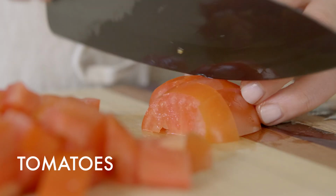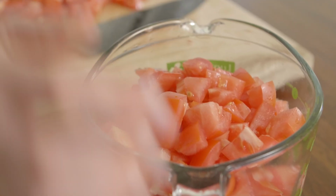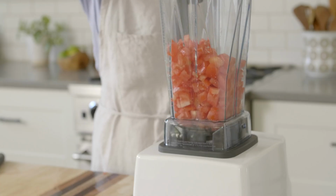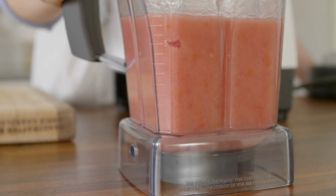We'll start by chopping some fresh tomatoes into dice, and then transfer 4 cups of them to a blender, reserving the rest. We'll blend these into a chunky puree and then set them aside.